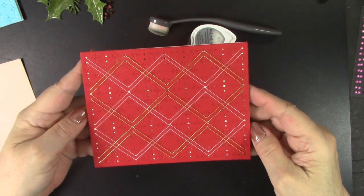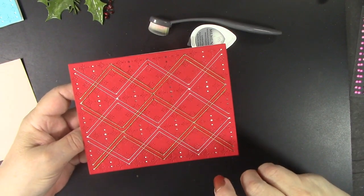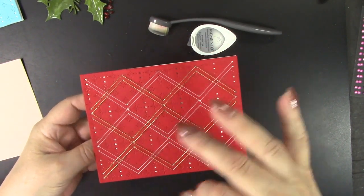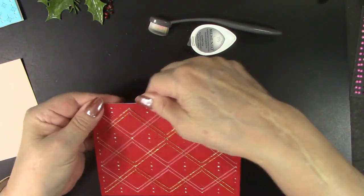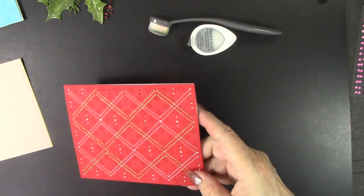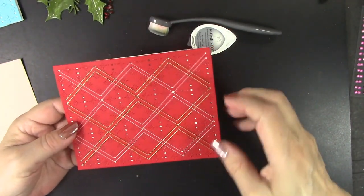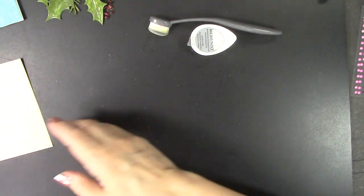Okay, my stitching is done. My problem with stitching in a video is I really need to take my glasses off and get my head right real close to it to be able to see for sure where to put the needle. And of course that's hard to do when I'm trying to show it to you. But again, that was very, very simple, and basically it's just following a pattern, and I just saw a card online that I really liked to make a very quick, easy, but gorgeous stitched background, and that's ready to go.